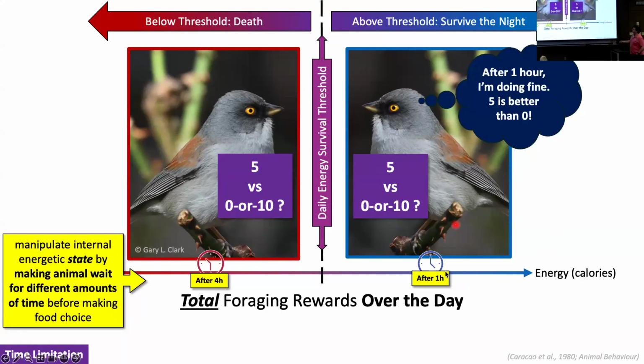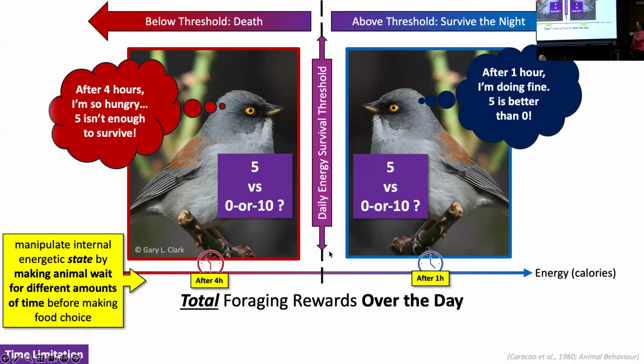And so the thought is, since this one's already above, then maybe it'll take the consistent rewards, because that will keep it above. But this one, if it takes the consistent rewards, maybe that isn't enough to get it above. So it'll go for the variable, because if the consistent's not enough to make it survive, at least the variable has a chance of getting over there. That's the idea behind this.